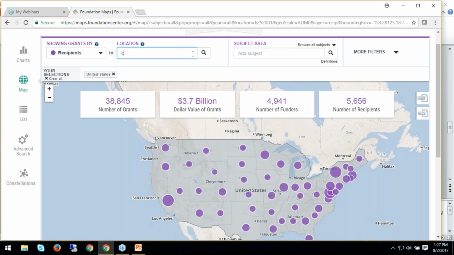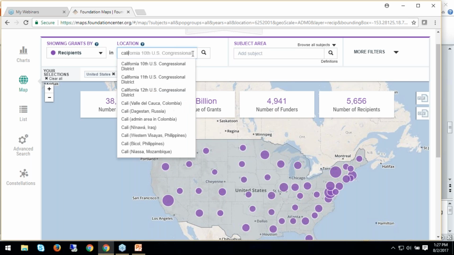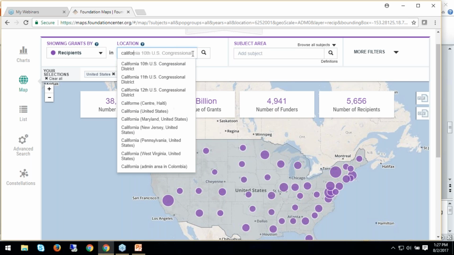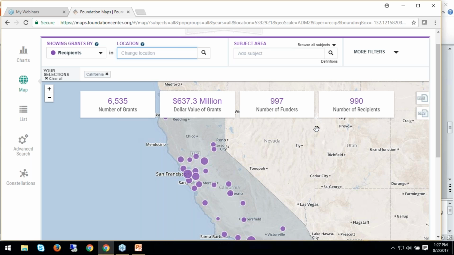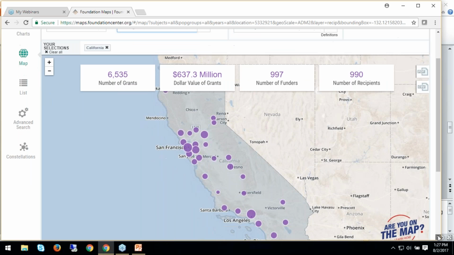So first of all, let's see if we can find other organizations based in California. There you go, and we're focusing here on recipients, and we'll see that there are 990 recipients in the state of California that are focusing on democracy issues and looking at the engagement of youth and children on democracy.